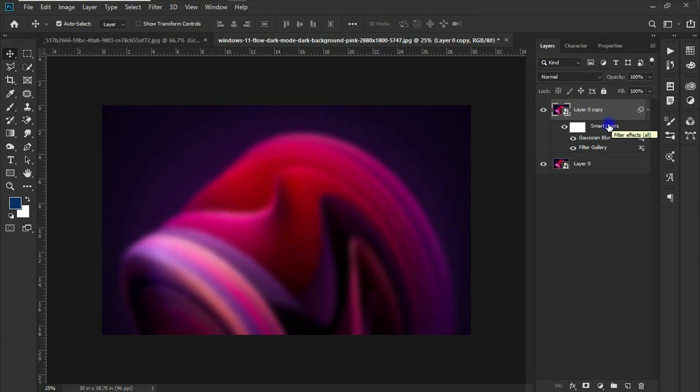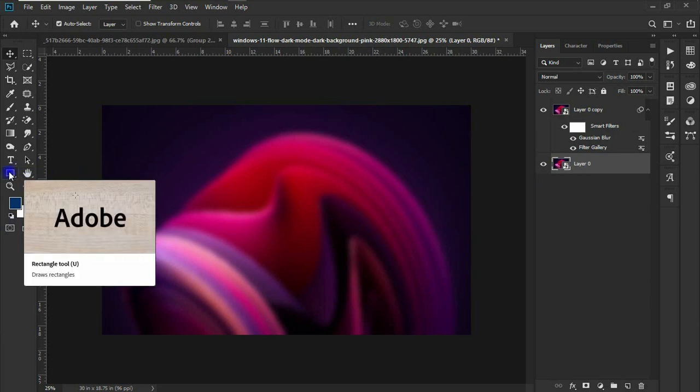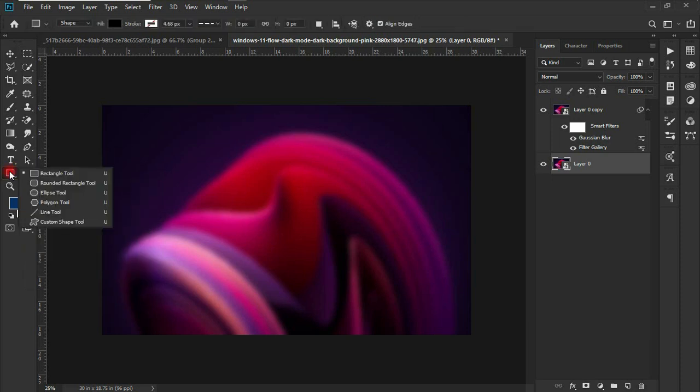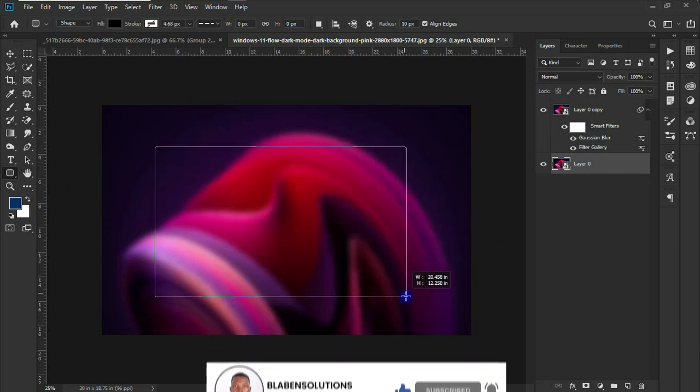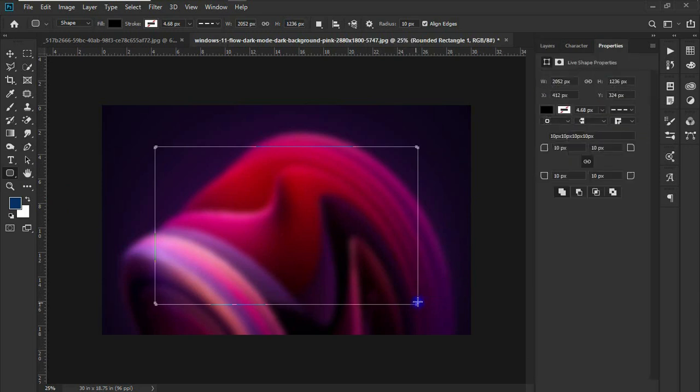Before, after. So quickly I'm going to be selecting the down layer, and I'll be creating my shape on top of the down layer. So I'll be creating a rounded rectangle. So just right click on the rectangle shape tool that we have over here and choose a rounded one. So I'm just going to draw something like this, and there you have it. So currently we shouldn't be so much bothered about the color of the shape, so something like this is okay, and there you go.